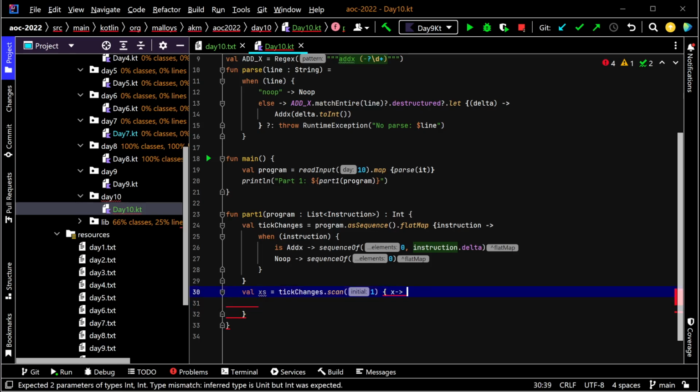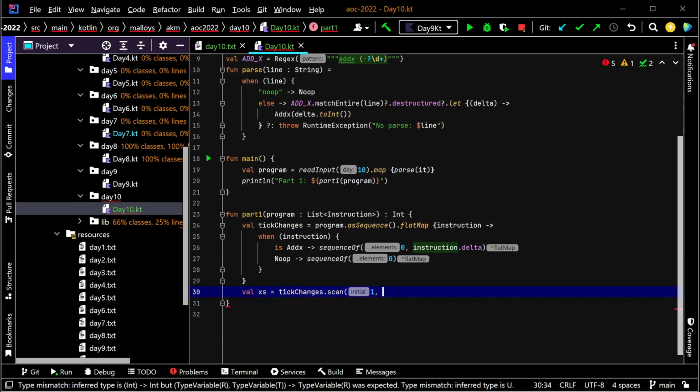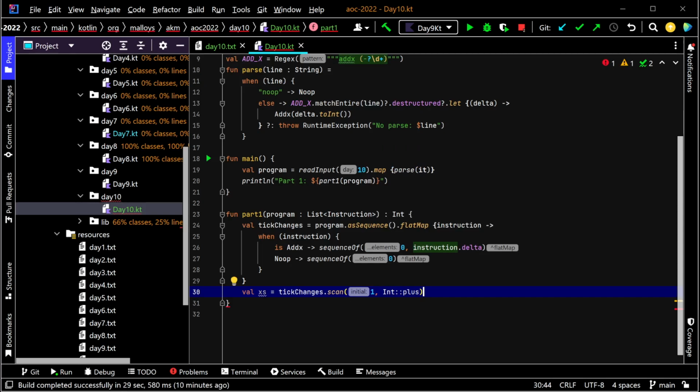And we'll say x2. This is really easy, isn't it? It's just x plus... Oh, wait, sorry. It's x and delta, right? So shouldn't I just this whole time say int plus, right?